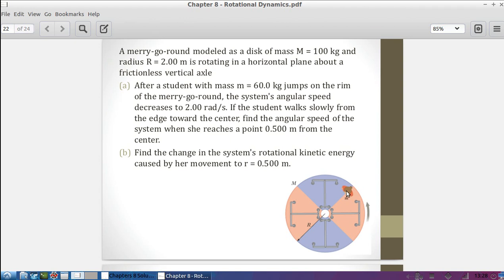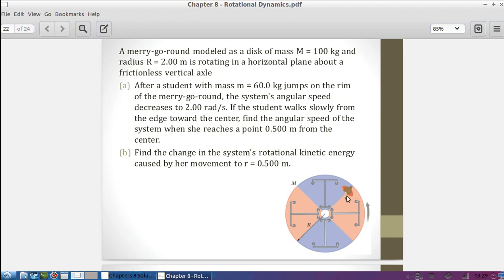Okay, we've talked about the moment of inertia of a point particle in an earlier part of this chapter. If I can model something as a point particle, then it has a moment of inertia of just mr squared. Right? It doesn't have a shape, it doesn't have geometry, so I don't have to go back and look at those special expressions for a shape. A point particle just has the moment of inertia mr squared. So if this point particle is on the merry-go-round, the total moment of inertia is the sum of the individual rotational inertias of each object.